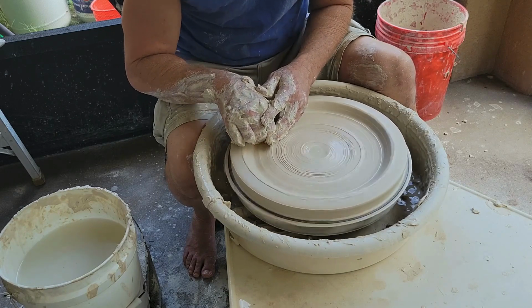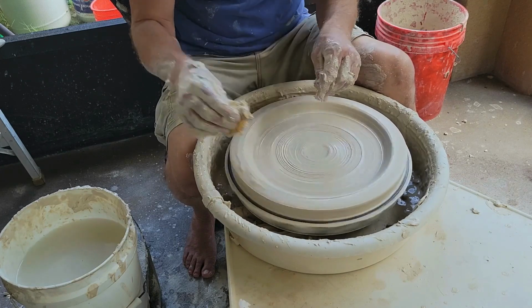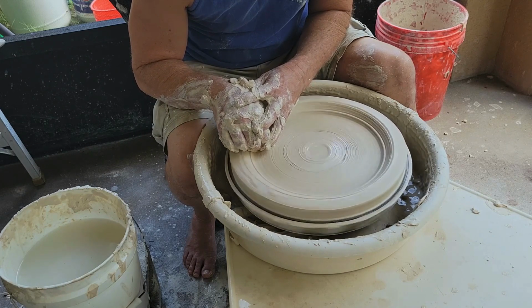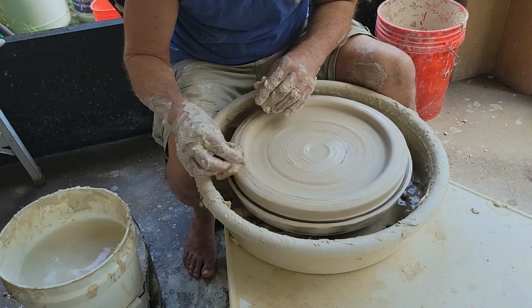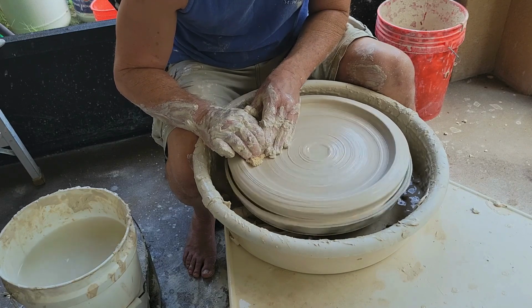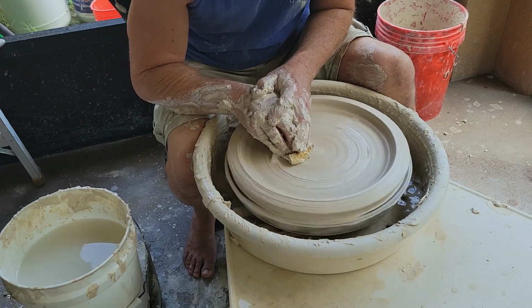What I don't want is for this clay to roll over and trap a circle of air underneath there, because that's just going to make a mess. When you turn it over to trim it, you'll just see this air pocket there as you start to trim. Not good, and it's going to make the rest of the throw, if you do that, really difficult to do well. So I always want to make sure it's going down and back. Now I'm just going to compress.